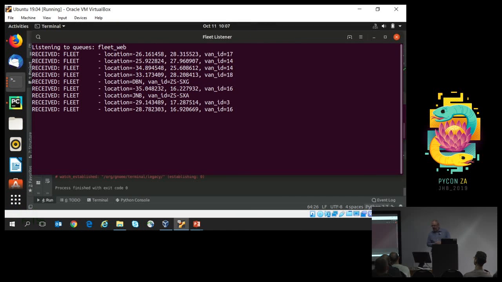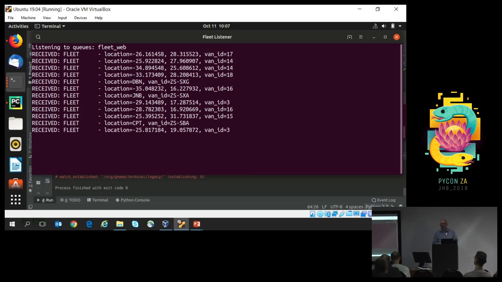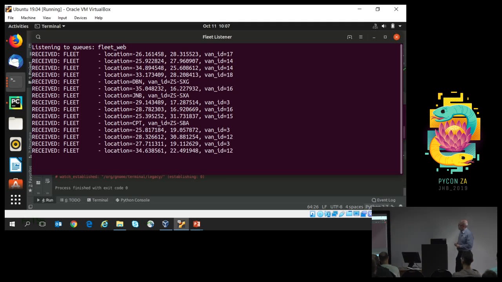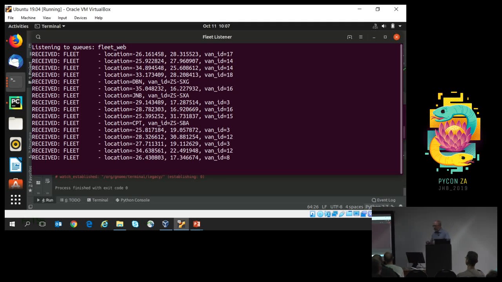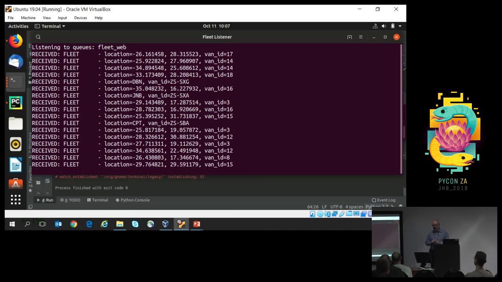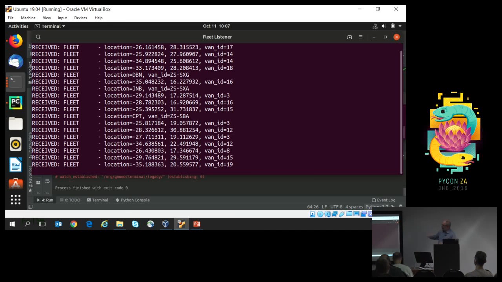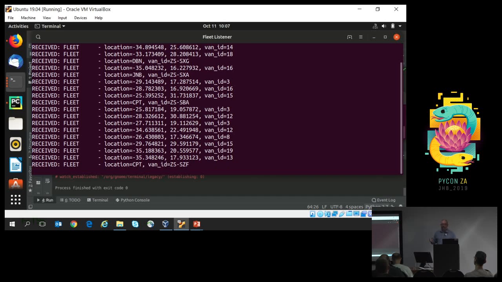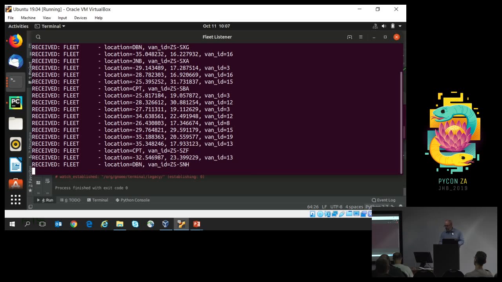Yeah. And the airlines don't really care about the GPS location. They're not going to send you that. Or rather, the application that's got this information doesn't have any format to use. What they have is the airport that the airline departed from. Yeah, so your location is now not a geographic coordinate, it's actually the name of a location. You also notice that the van ID has changed. It is no longer just a van number that we're getting. It is actually the registration number of an aircraft, because it's a totally different kind of fleet item we're tracking. So it's a totally different problem we're dealing with.